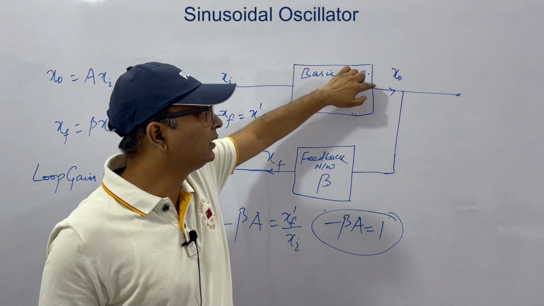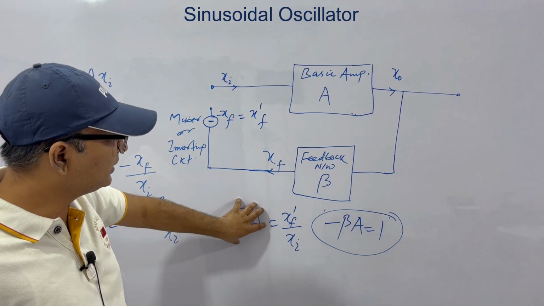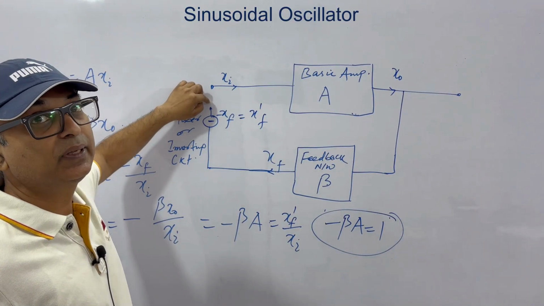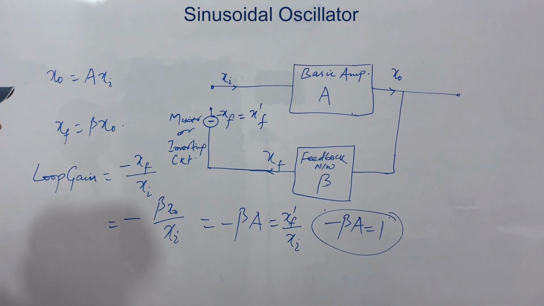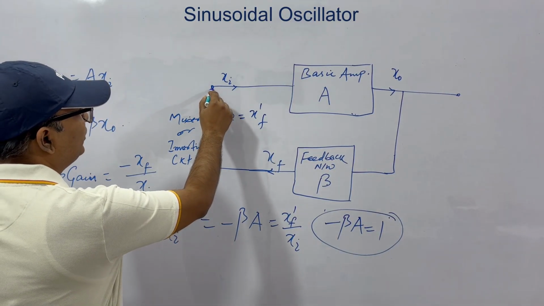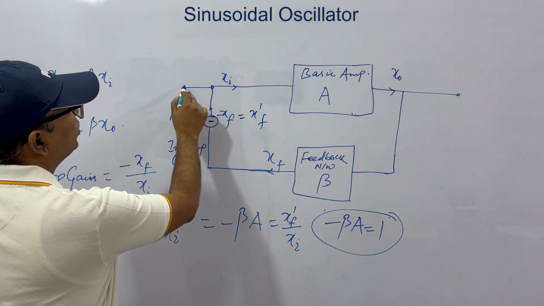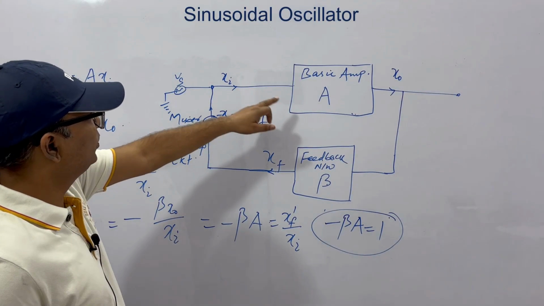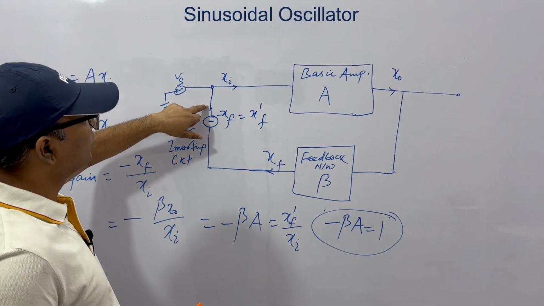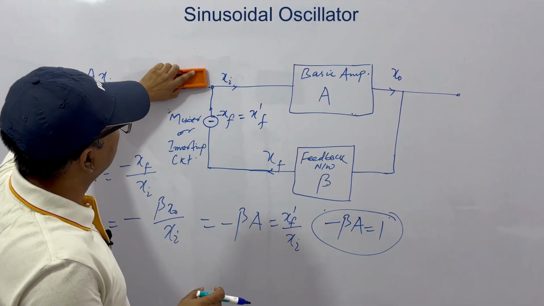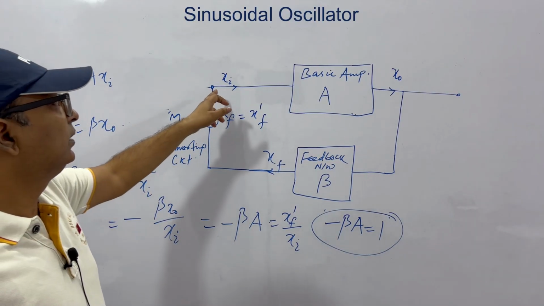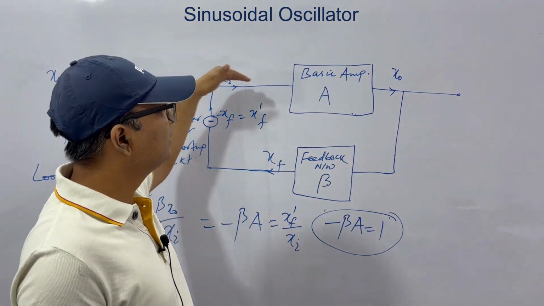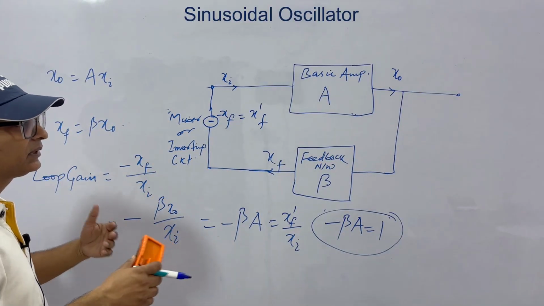You started with this point and when you return, if this condition is met, the signal that you sent is actually available at this point. Exactly the same signal. What will happen at this point? At this point, if you connect this and if the source was, let's say this was our source initially. Now when you start receiving Xi at this point also, you just remove this source, the input. Now whatever Xi that you were getting is actually channeled back from the output and getting back into the amplifier. That is, this circuit becomes self-sustained.